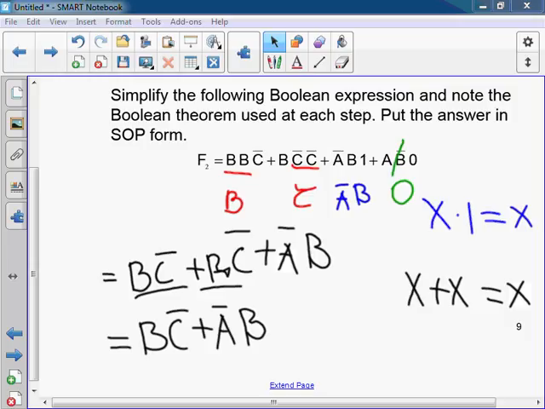Well, that's a lot better than this whole big thing that we had up front. Because I don't even want to count how many logic gates there are over here, but I can clearly see that there are 1, 2, 3, 4, 5 logic gates in this expression on the bottom.